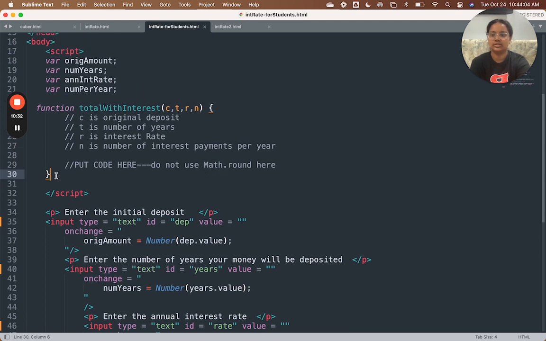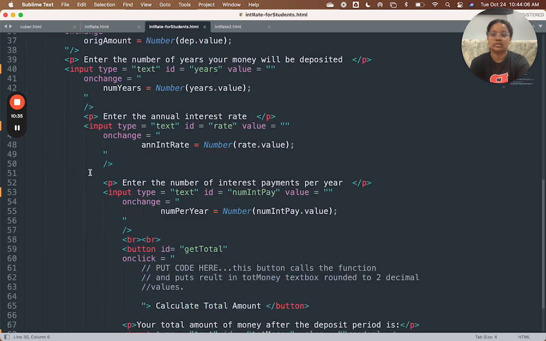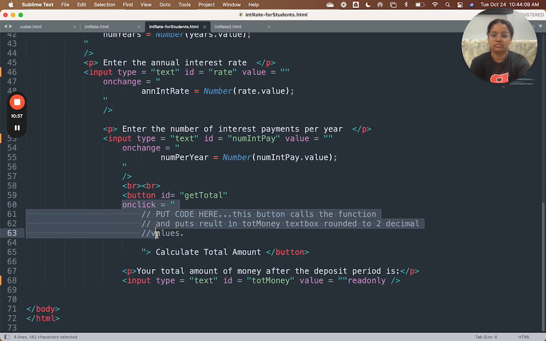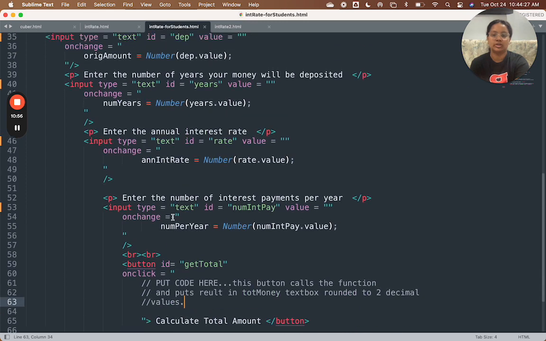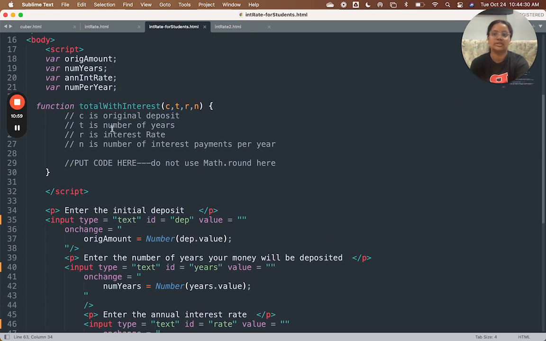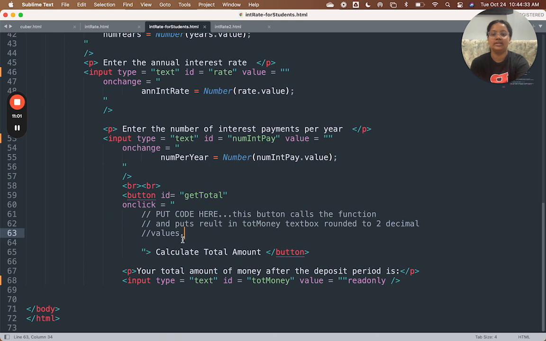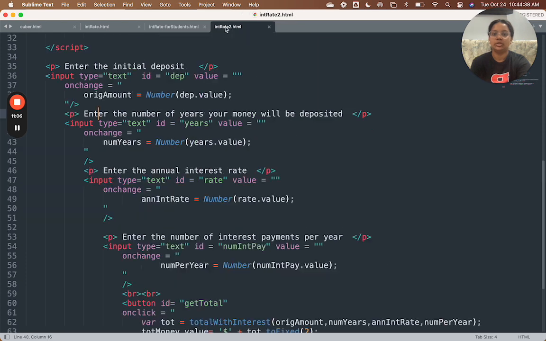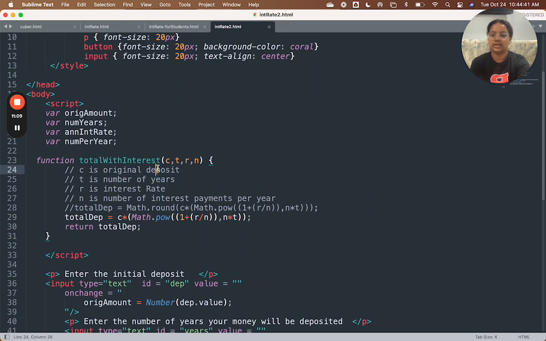It's going to go within this function, and it's going to go inside this onClick attribute. So these are usually the places where JavaScript code would be. You want it inside the onClick attribute, because that's usually inside a button tag, and you want the calculations to be performed when you click on the button. And then in this onClick attribute, we're going to put in code that eventually calls this function. So instead of writing all of this inside, we're going to just put a couple lines here that will just display it nicely. So using what we did before, this is how your code is going to look like.